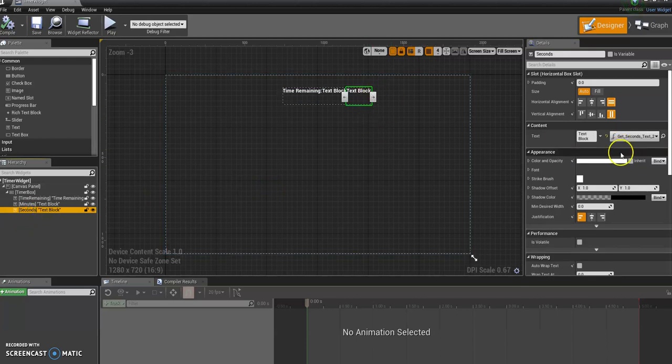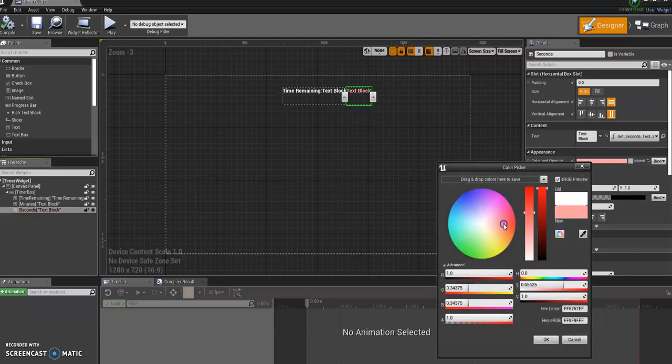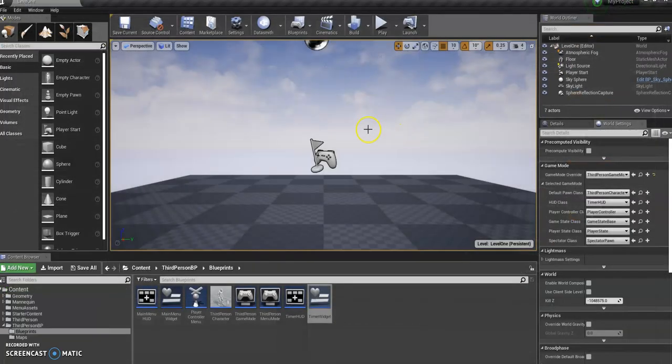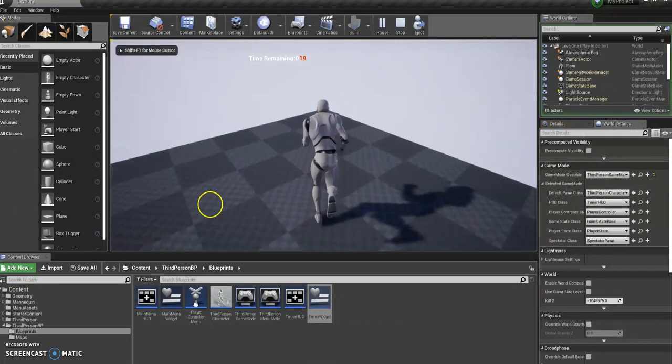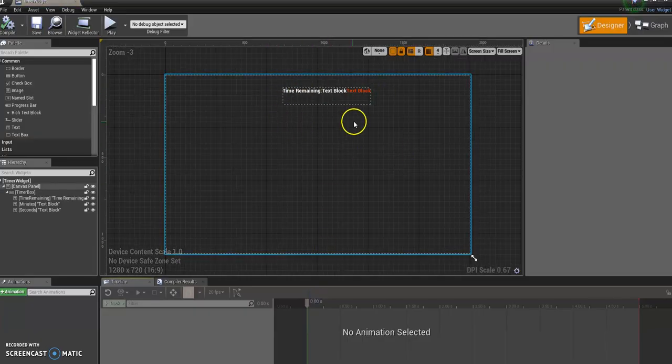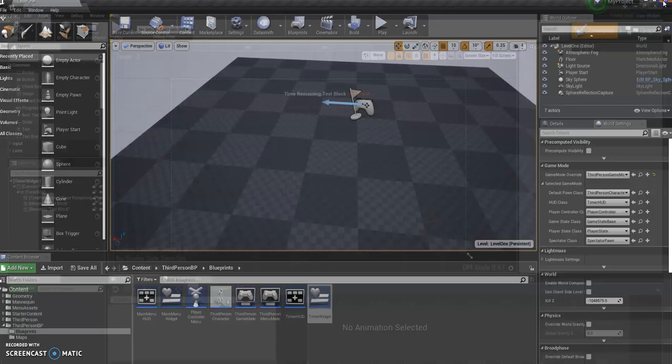So if I just go to seconds, real simple example, change the color to a reddy color, and then compile, save, and see my seconds are in red now. Just spend some time playing around with that to get it how you want it to look. I'm going to leave mine pretty basic, but you can spend more time on it.